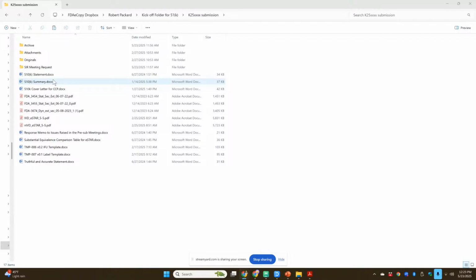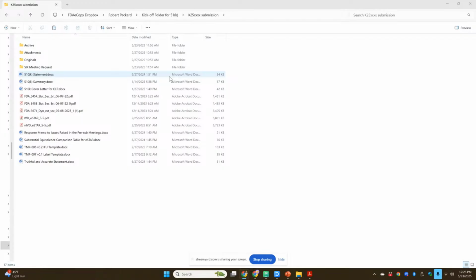And then the last section that you're going to have to worry about is your conclusion. If you don't know how to write a conclusion, it's going to be very short, but it's basically going to say that the results of the testing show or demonstrate that your subject device is equivalent for safety and effectiveness when compared to your predicate device. And so that's essentially what is going to be in that summary text box.